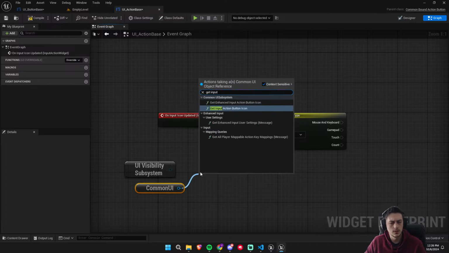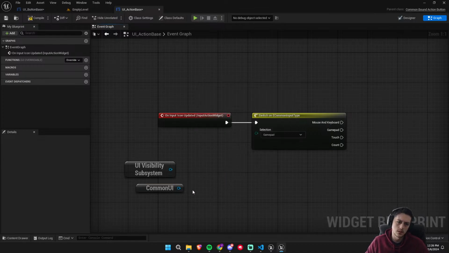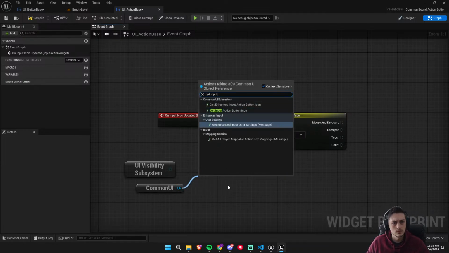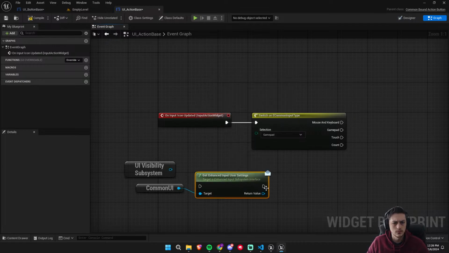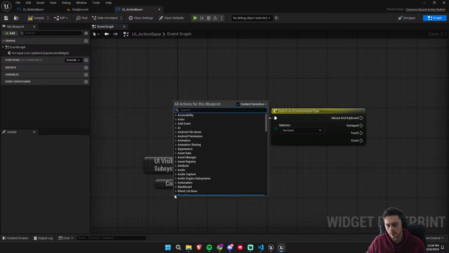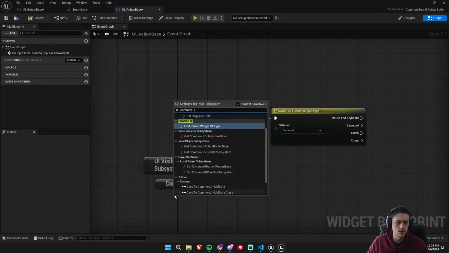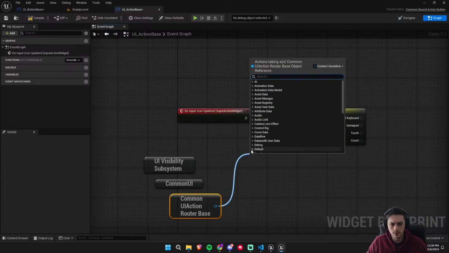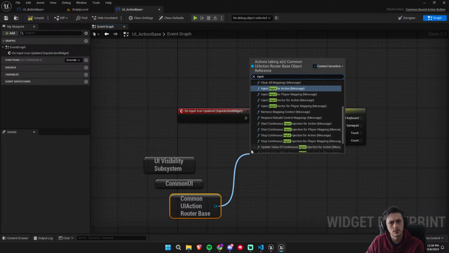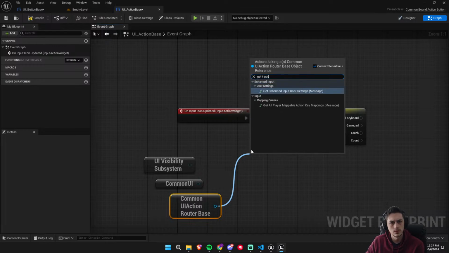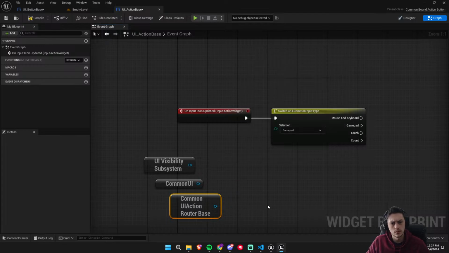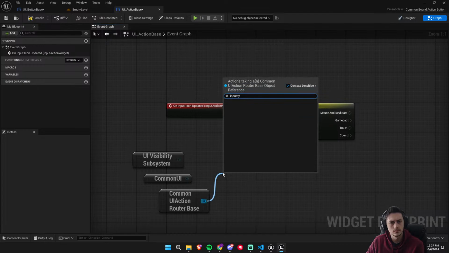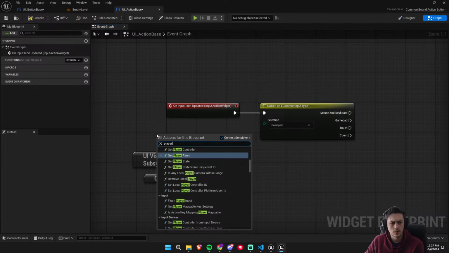Get input. Too many subsystems for Common UI. Action router. Input. Player controller.